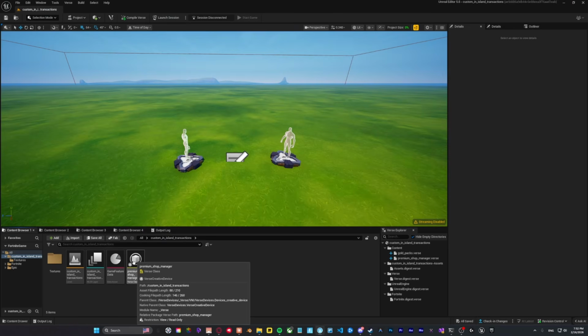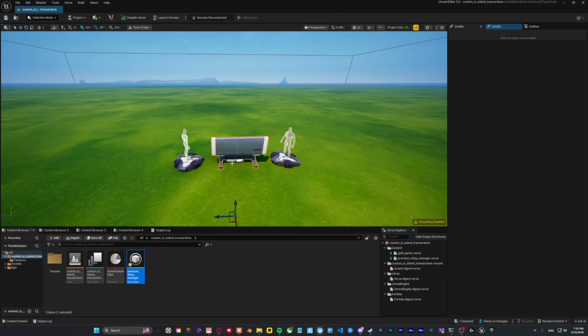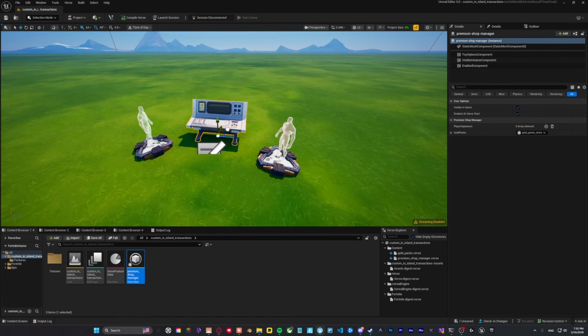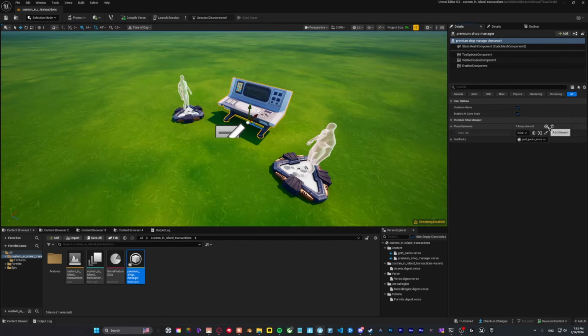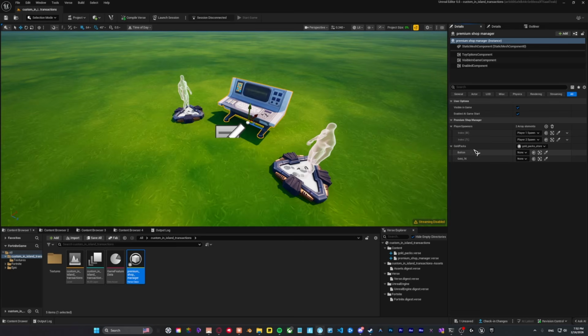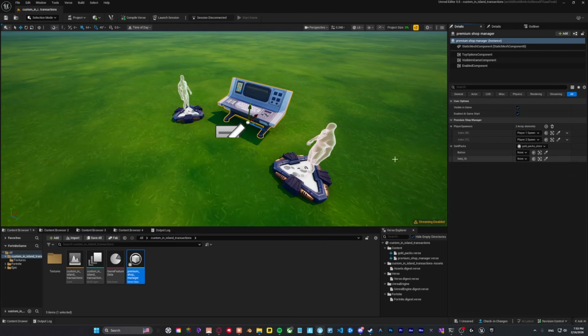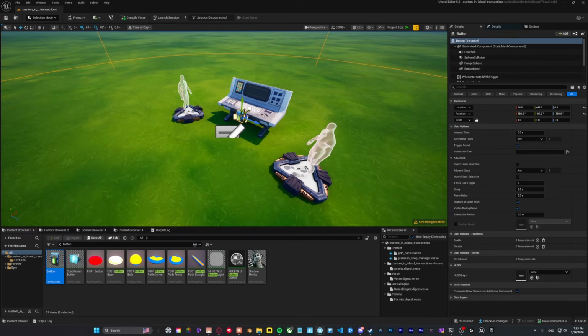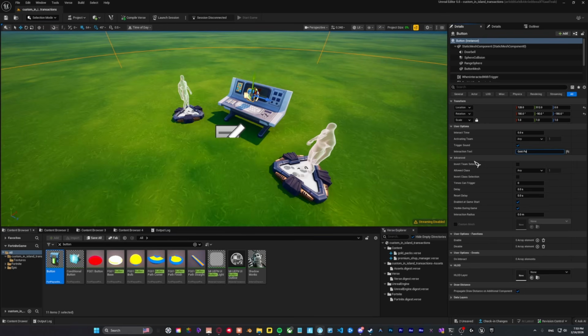The first thing that you want to do is drag the premium shop manager into the game. I'm going to drag this back just a little bit. I'm going to add 2 new members to this player spawner array, and I'm going to link them to the device like this. There's also the gold pack class that we created, which has the button and it has the gold grantor. So I'm going to grab a button and I'm going to drag it out like this. The settings don't really matter, but I'm just going to put gold packs. I'm going to add the interaction radius of 0.5.